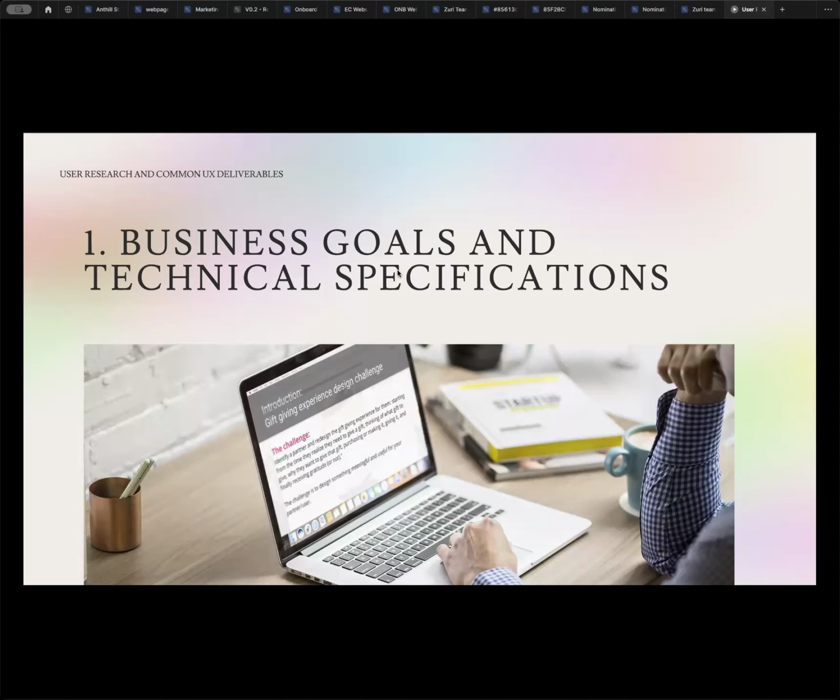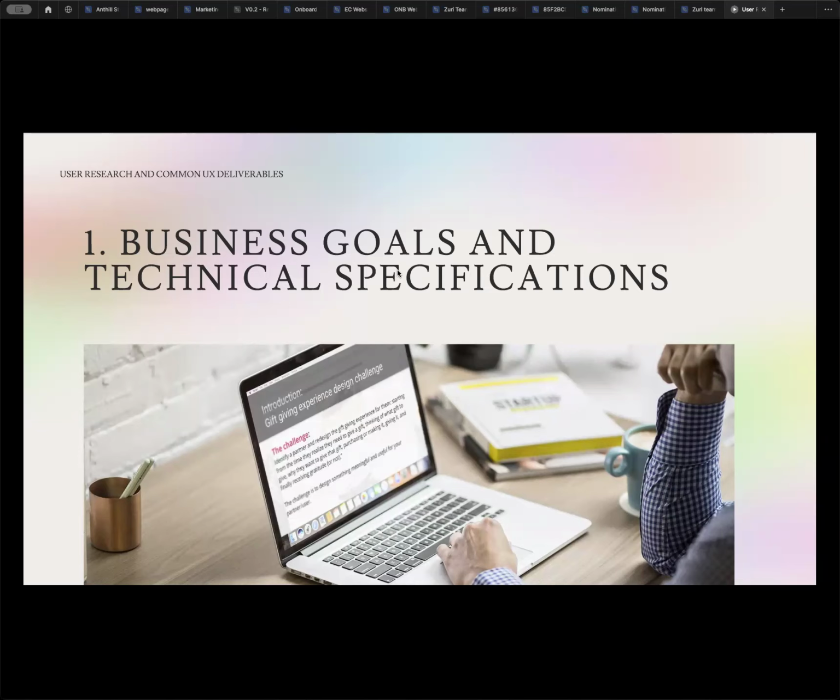I remember when we dove into UX research the first time, we're talking about you need to understand what the goal is. You need to understand what you're designing, who you're designing for, why you're designing that thing. Do people actually need this? There are a lot of aspects that need to be covered before you even start designing.